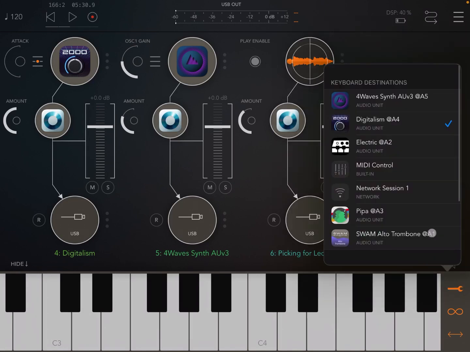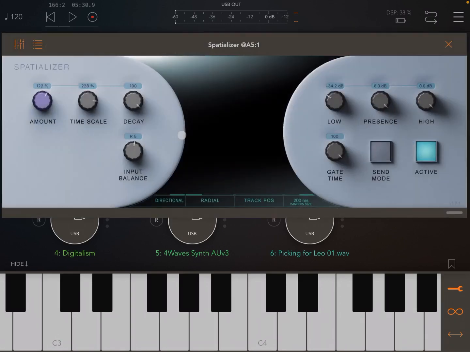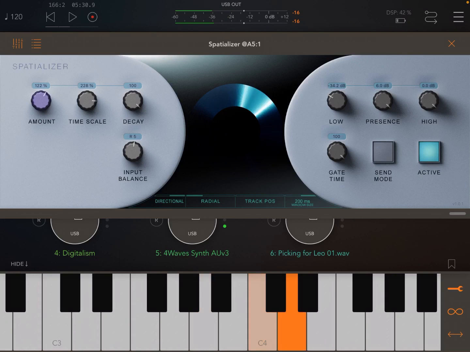So I'm going to start with a synth, the Fourway synth. I'm going to connect to it. Sorry, not this one, this one. Let's start to hear first what it sounds like without the effect. I'm not going to concentrate on the melody, just purely on the sound. So that is what it sounds like without the effect. Now let's turn on the effect and also open Spatializer. You can hear straight away a big difference.